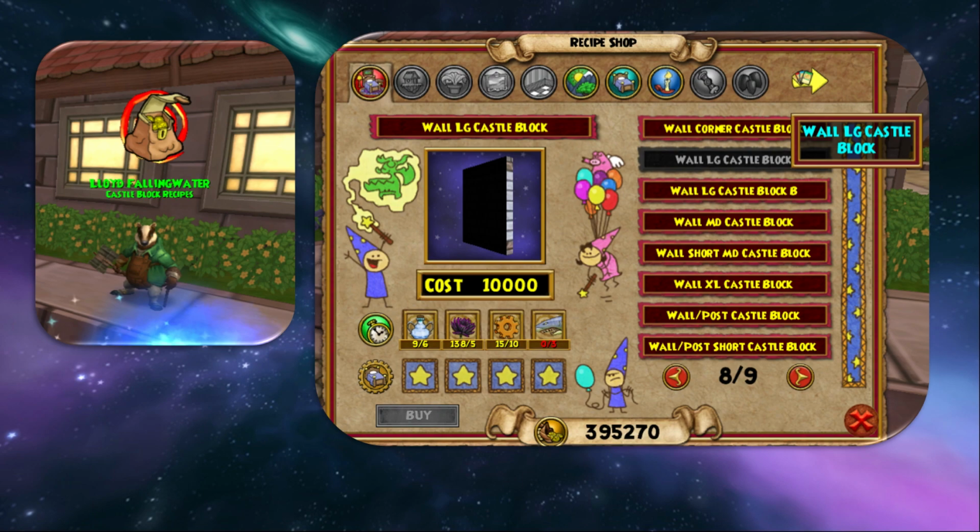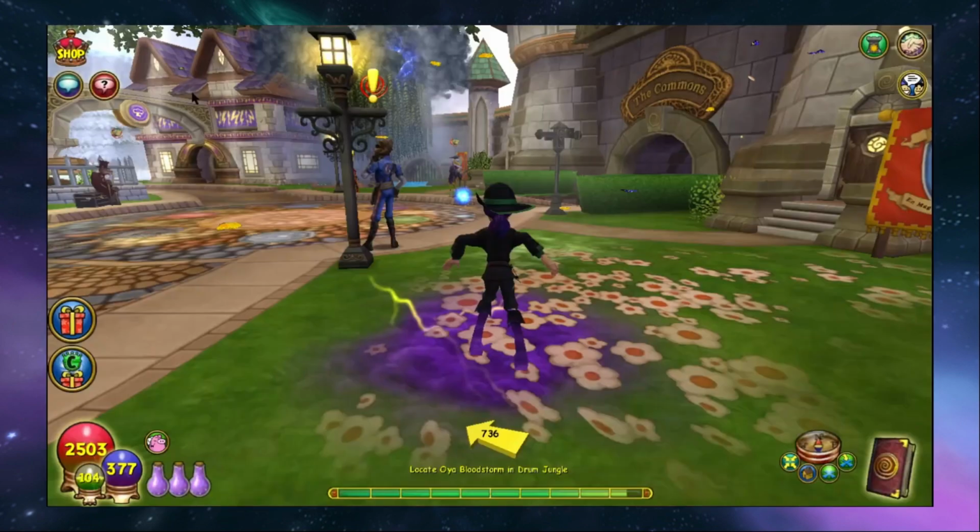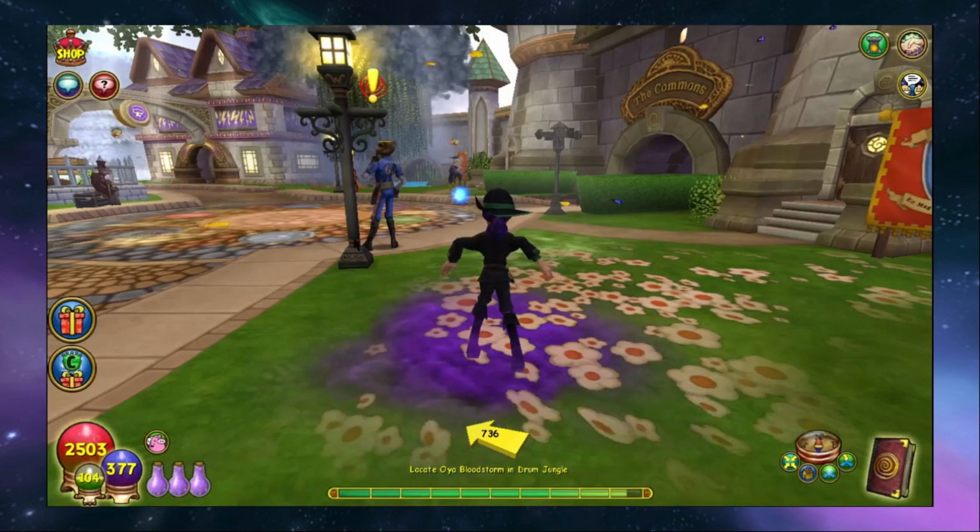The recipe is 10,000, and you can see what's required to do it. It's a pretty simple crafting job. The alternative to that is the large wooden wall block. You can get that from Roland Silverheart in the arena for 12 arena tickets. That's also an option. So now I'm going to show you a video that details this out. I'll do some commentary throughout.